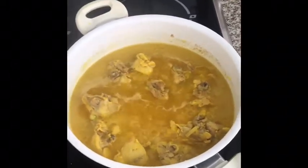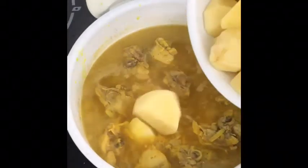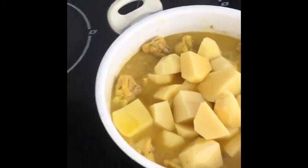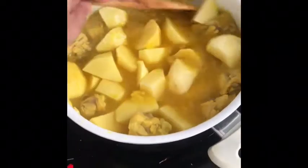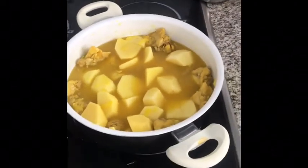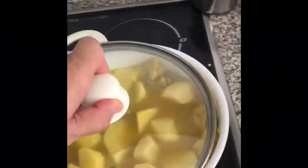So we've got the chicken, the saffron, the onions, the garlic, the stock cube, the wine, and the water topping it up to half a litre covering the chicken. Now the potatoes — I've used six medium-to-large potatoes. Chop a few up really small — the reason being they'll dissolve and thicken up the sauce, which is what you want. You don't want it watery. Give them a stir in with the chicken. Turn it up to number five on the electric, cover it over, and come back in 20 minutes.